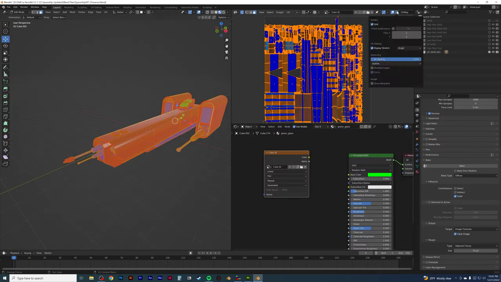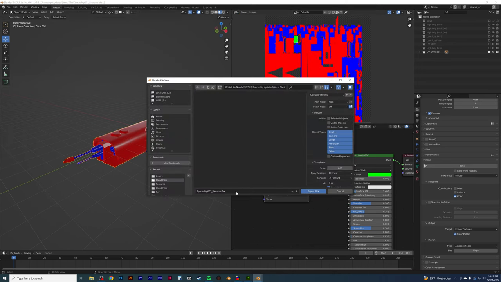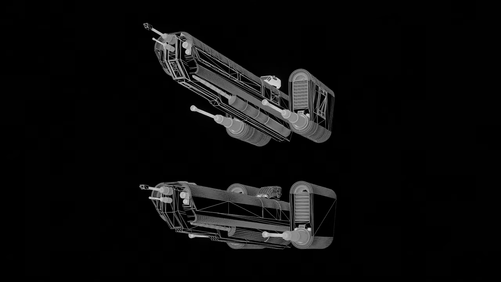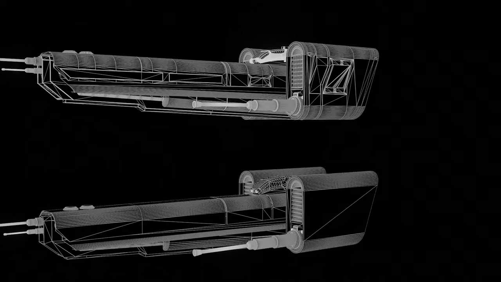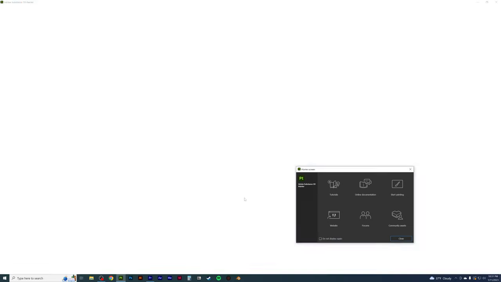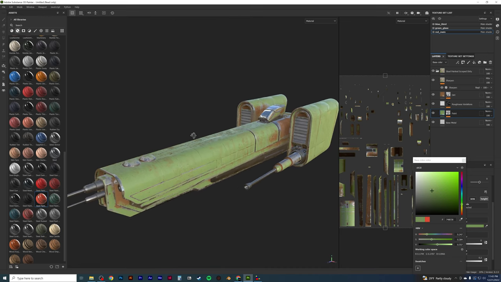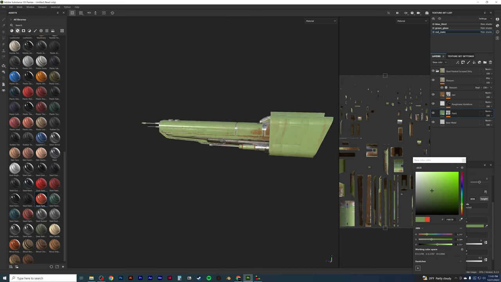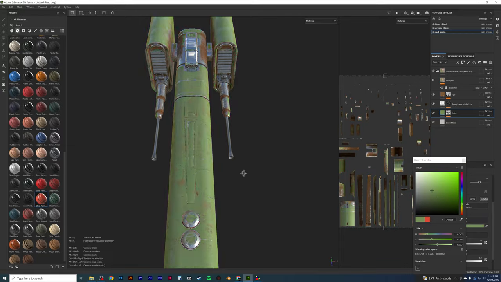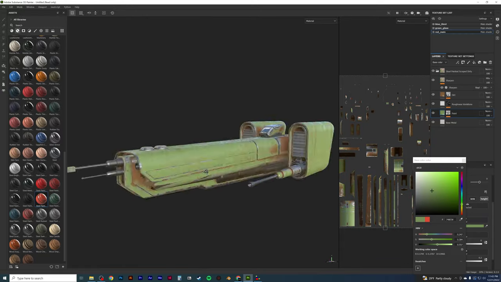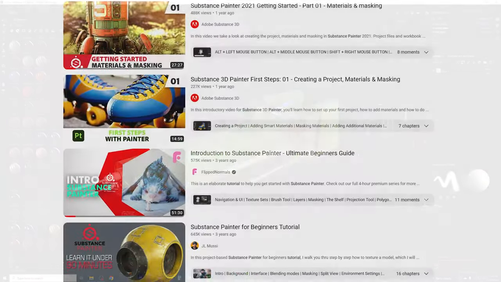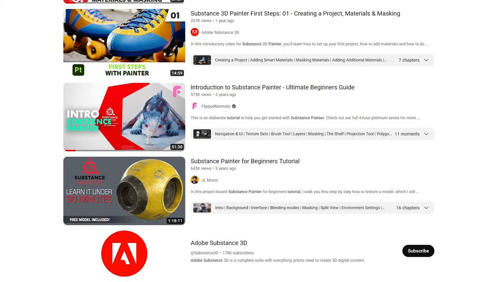In Blender, I only baked out a color ID map, as the normal map was giving me problems. I exported out of Blender FBXs of my high poly and low poly models, and then I opened them up in Adobe Painter. Bringing in my low poly mesh, I used my high poly mesh to bake my normals, heights, and other maps, and began adding smart materials. I'm not going to go too deep into this because I'm definitely nowhere near proficient in this software, but there are some awesome tutorials out there, and I linked a few of my favorites below.